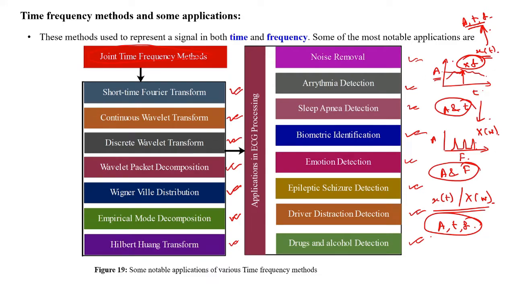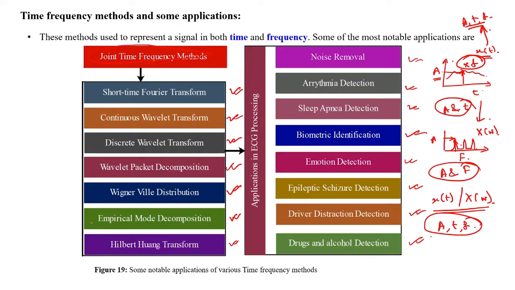Similarly, when you come back to this frequency domain signal, at a particular frequency you get the particular amplitude, but at what time this frequency is occurring, we do not have any idea. So when we discuss the joint time frequency analysis methods, we will be discussing all the three.